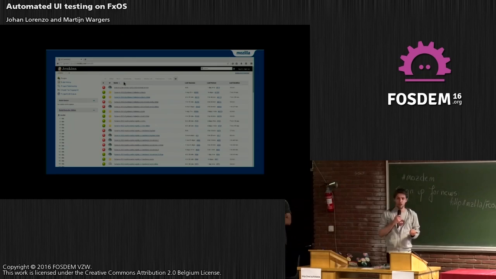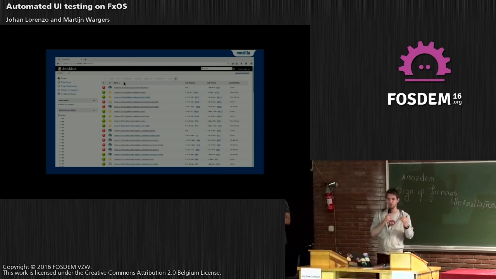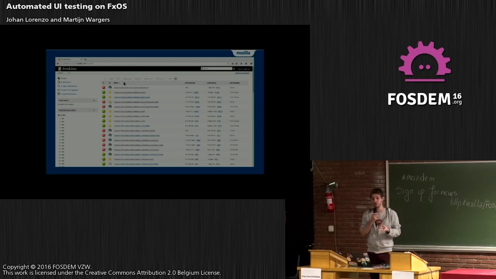So as you can see, we have many jobs. We have jobs for every branch we have. We have the master, central branch for Firefox, for Gecko, but we also have two integration branches, which are called Mozilla Inbound and B2G Inbound. B2G stands for Firefox OS. That's a good name. So we monitor these three branches in order to help find regressions.